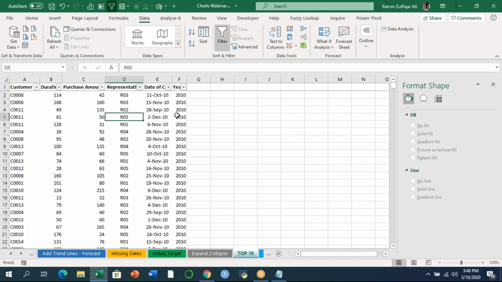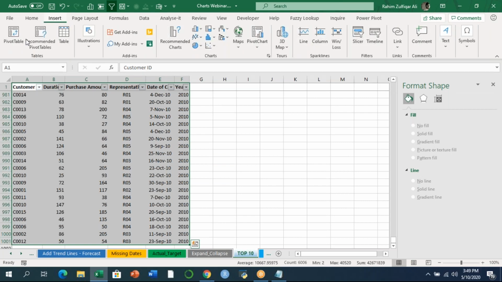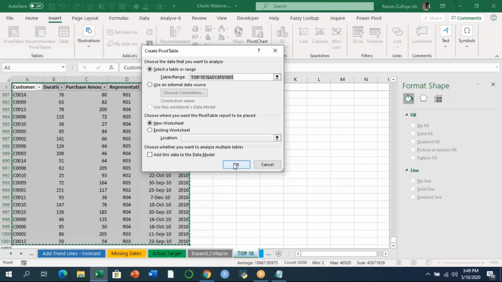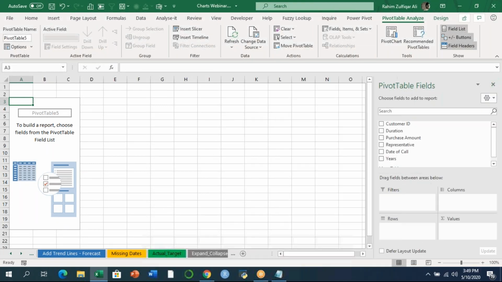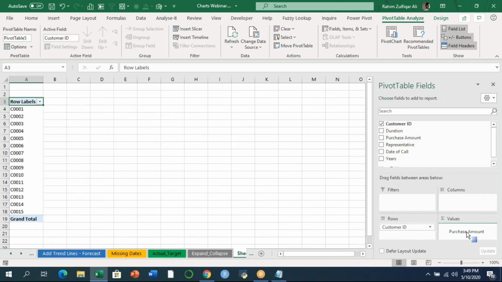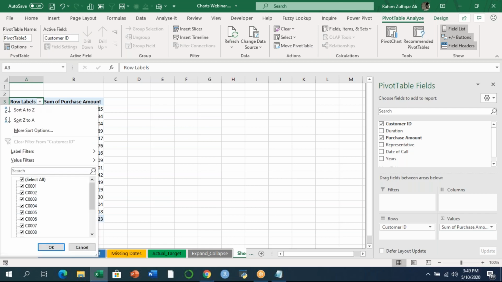Next, we have data and we need to find out the top 10 customers out of it. So let's create a chart, but this time let's create a pivot, and through that pivot we will create a chart. So first we will need to select the data, and I will go to insert tab. I will click on pivot table and press OK, right? And from here I will drag some of the fields, for example customer ID to the rows, purchase amount to the values.